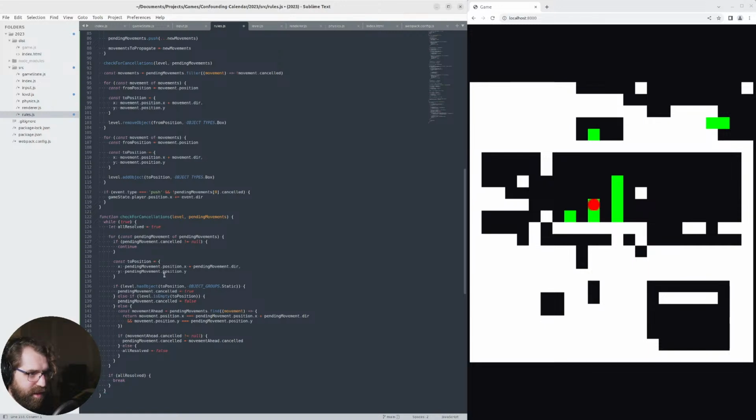Oh, yeah, so in check cancellation, this has to check a different thing depending on the cause of the push. Basically, it's just the position we're going to check. We're going to look for a different position, like here and here.